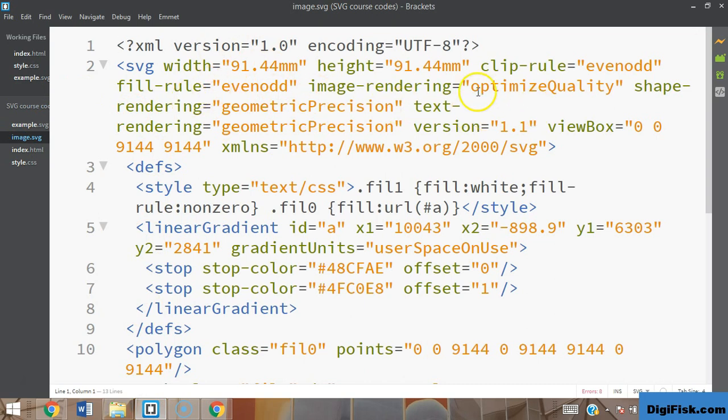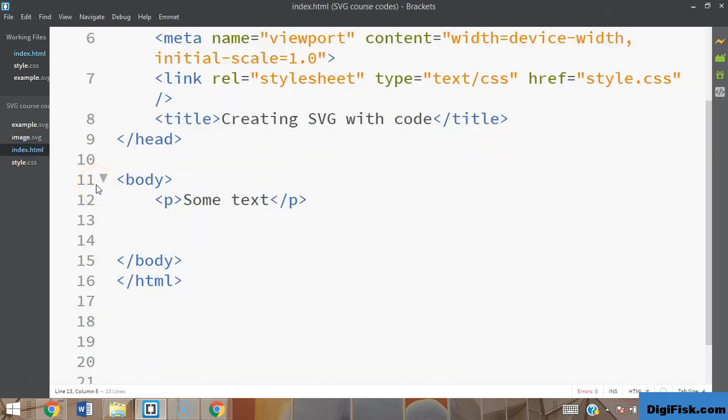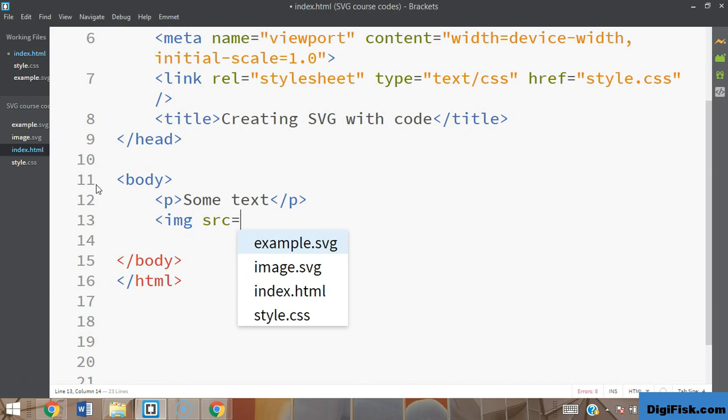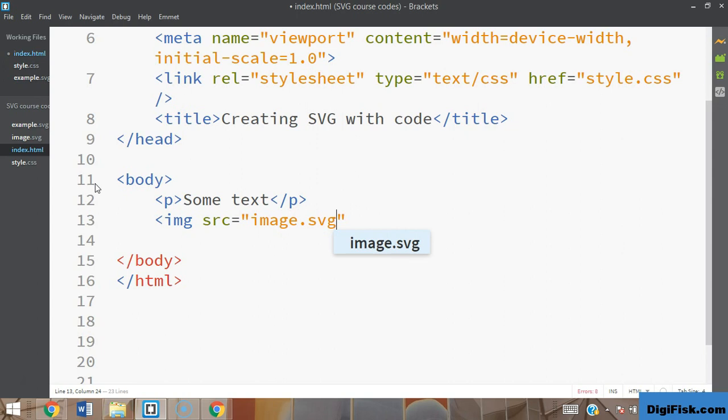Okay, I'm not sure if you can actually read it, but as you can see, they've given a width and height in here as well. So the rest might sound more complicated, but don't worry about that. I'll teach you how to create images like that as we go on. So let's use the image tag first, and let's include this SVG image. So you already know how to do all of these. So img and then the src, and within quotes we have to include our image.svg, okay, and it's an empty tag. So this SVG image will be shown in our HTML page just like any other image.